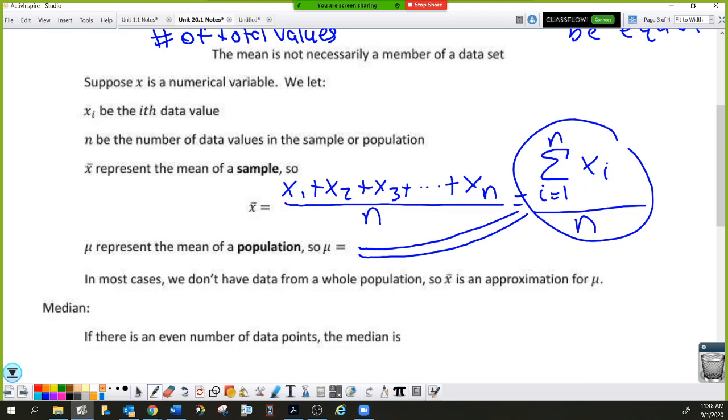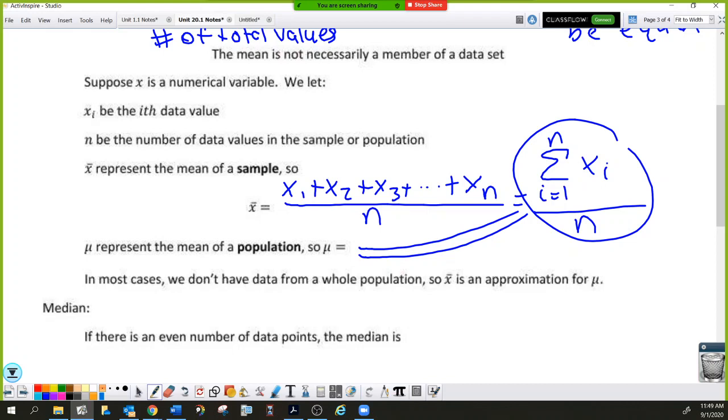Because you don't have a choice. If you are using a sample to make a prediction about the population, you must assume that the mean of the sample is relatively equal to the mean of the population. That's the whole point. Now again, if I walked into a Starbucks and started taking a survey on how many people like coffee, it wouldn't matter how many people were in that survey, I would never be able to use that mean to predict the average number of Americans that like coffee. That doesn't work because it was a biased survey.